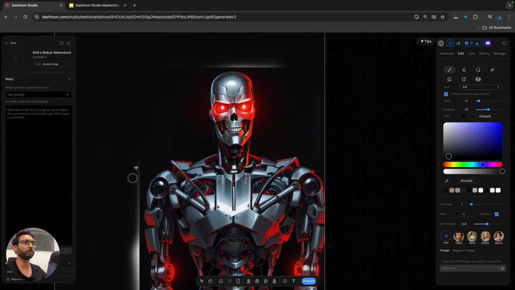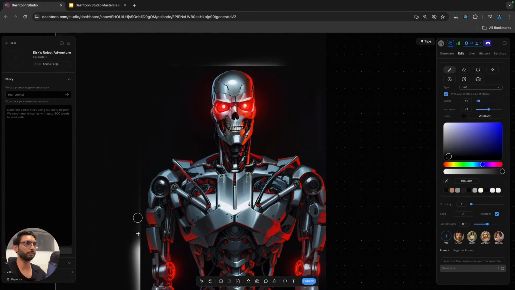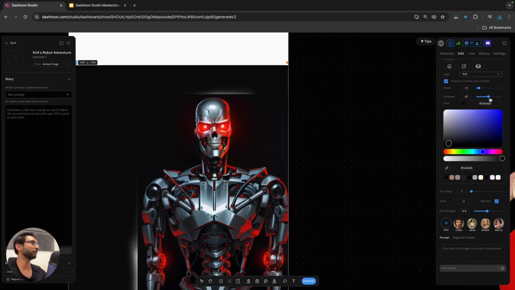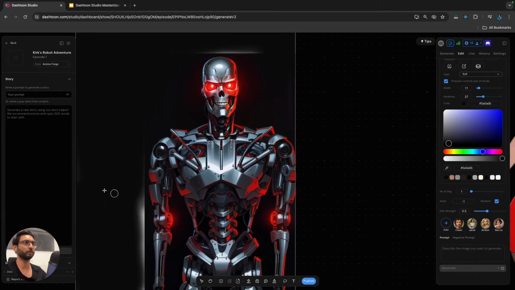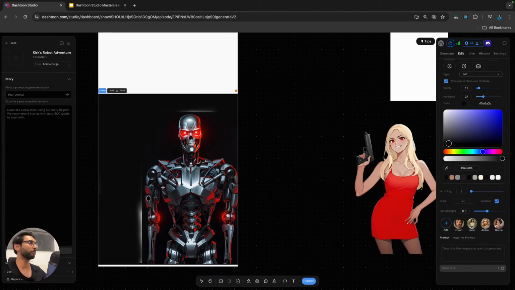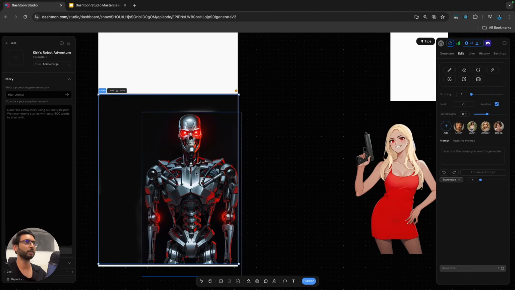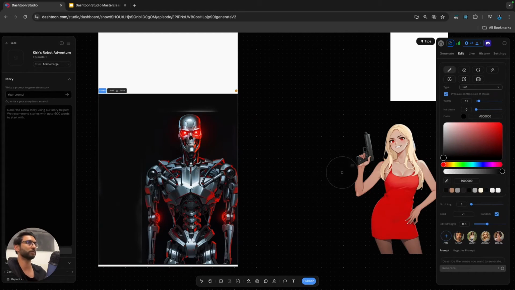So earlier, a lot of these things folks would end up doing in other software like Clip Studio. The good part is that now you can just do it in Dashtoon. You don't need to migrate softwares. You don't need to jump from one to the other. You've just got it here.